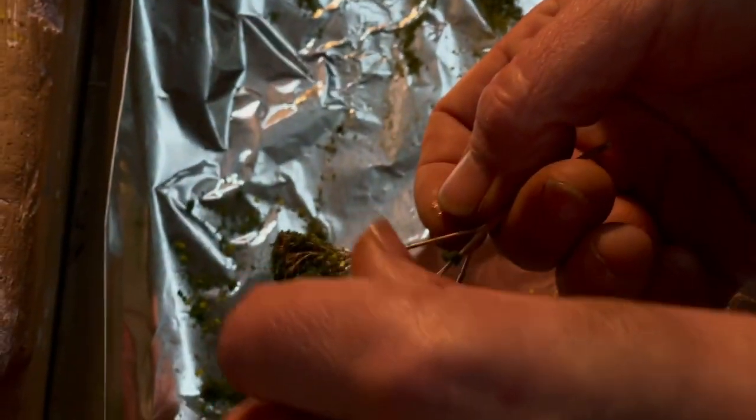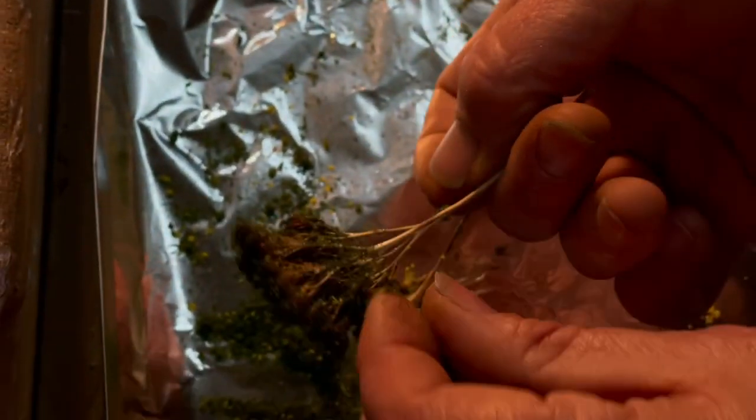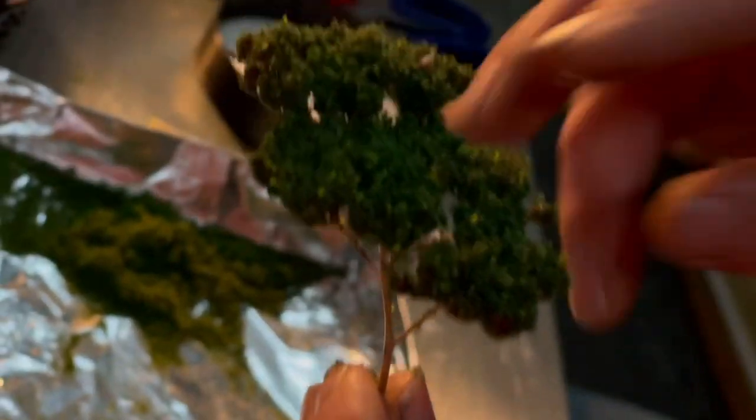Just keep on working our fine turf, and moving it all around. Come on, fine turf. And here we go. And with those, a little bit of light green in there. Hit it lightly. And here we go.